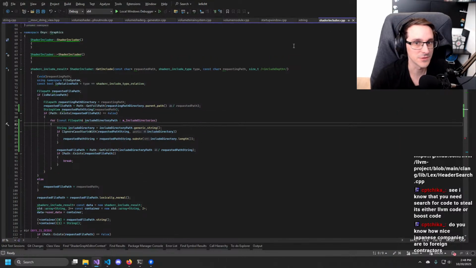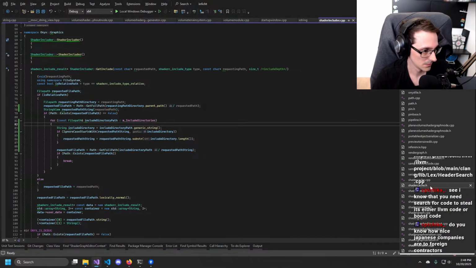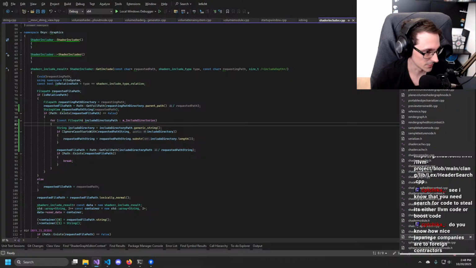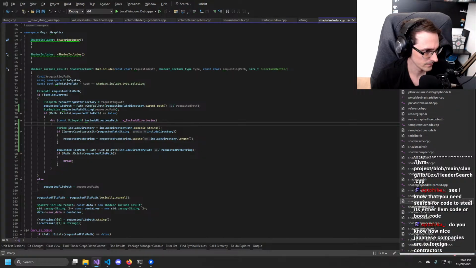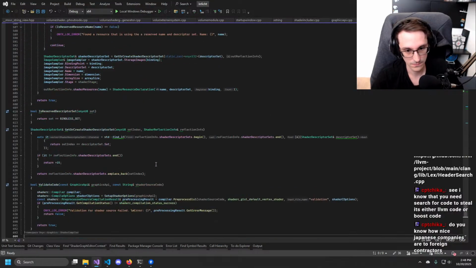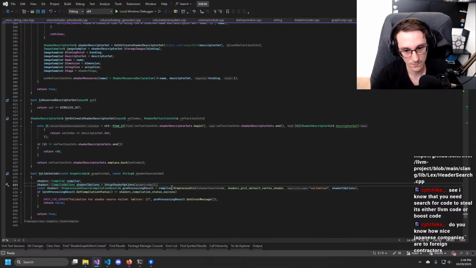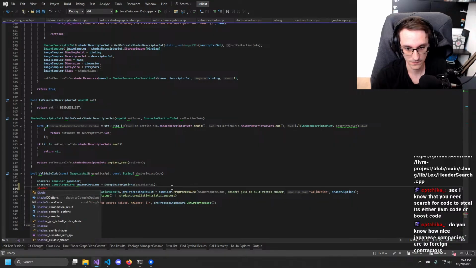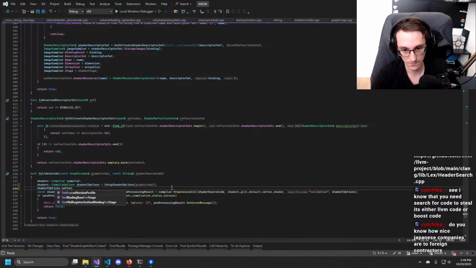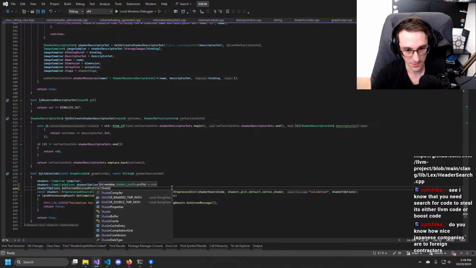Cool, my Visual Studio died again. Doesn't want to do anything in terms of hotkeys. Shader version.